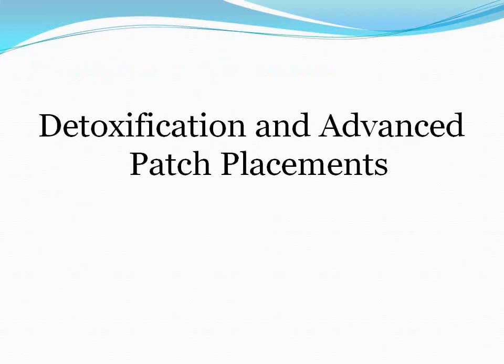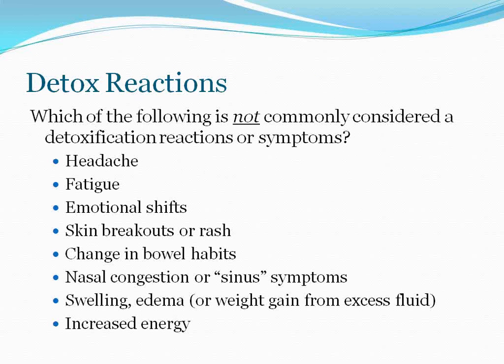Okay, we're going to talk a little bit about detox or detoxification and advanced patch placements. You may want to pay attention to this particular slide, and if you want, you can even control print screen if you want a copy of it yourself, if you know how to do that on your computer. This will be on your desk.